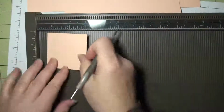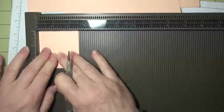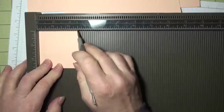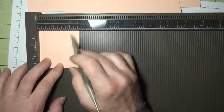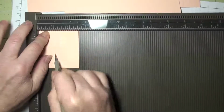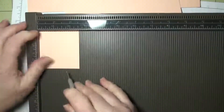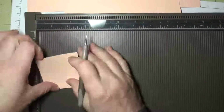Now this little piece, this is our pen holder, and you want to put the side that is 2 1/2 inches across the top, and we're going to score it every 1/2 inch. So 1/2 inch, 1 1/2 and 2. There we go. Okay, that's all our scoring done.